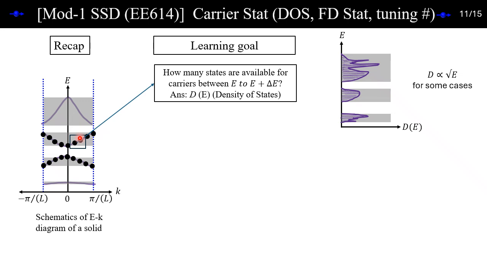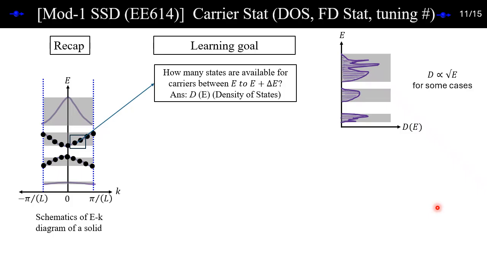Now the question, what is the distribution? Do you think whatever states we have at this point, exactly where I'm locating, will be the same here? We don't know. That's what we'll derive. That means the number of states per unit energy, and of course per unit volume, you need to normalize. That is called density of states. Next, we need to know the density of states.